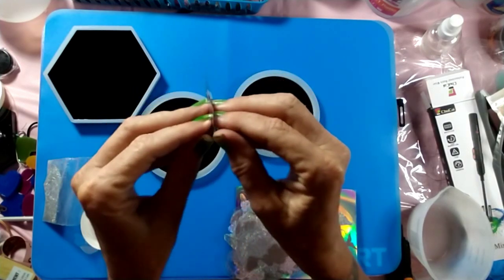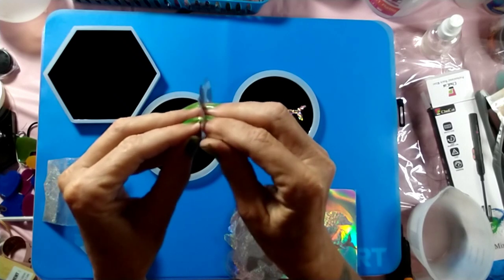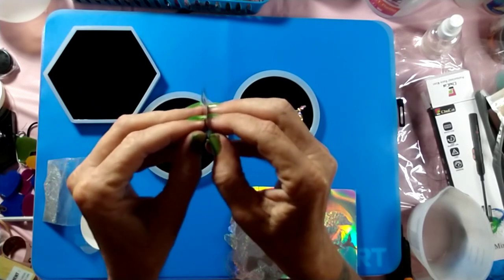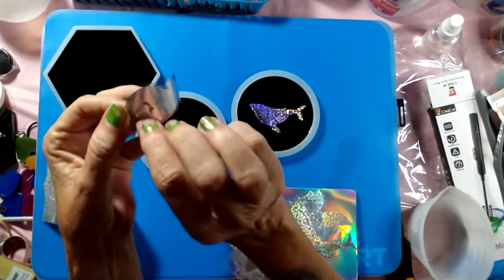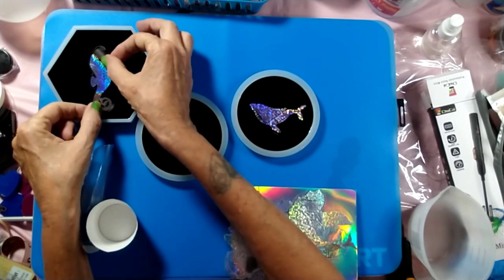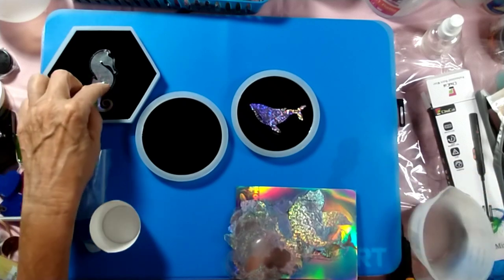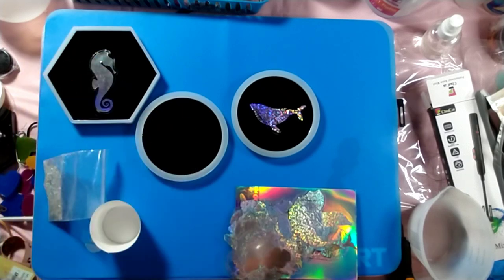Seahorse. These are a little tricky to peel. Not as bad as some I've had, though. Oh, almost had it there. There we go. Pretty? Wow. That is gorgeous, guys. I love this holographic glitter. Holographic design, period.